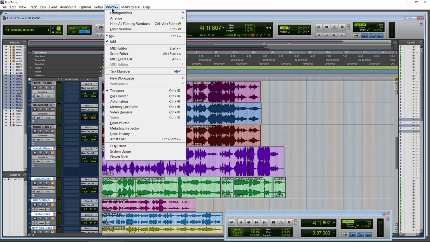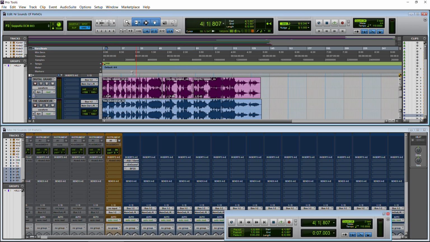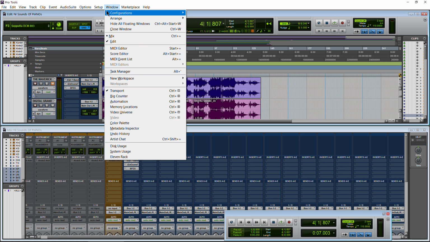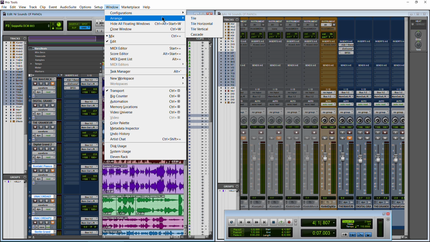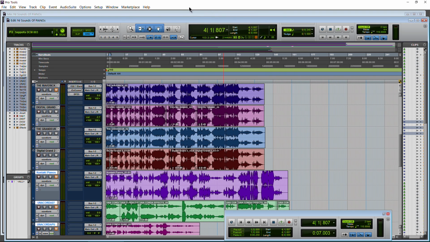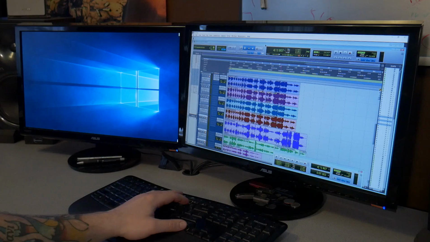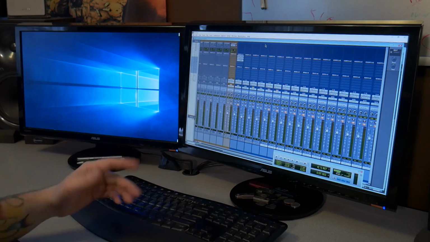Now, of course, we have things like Window, Arrange, and we can say Tile Horizontally. Okay, so that'll work in a one monitor setup, and we can also arrange them in other ways here as well. Tile Vertically, for example. Just want to make sure you're aware of these. Cascade works well. I like Cascade, and we can always switch back and forth with Control plus or Control equals, however you want to think about it.